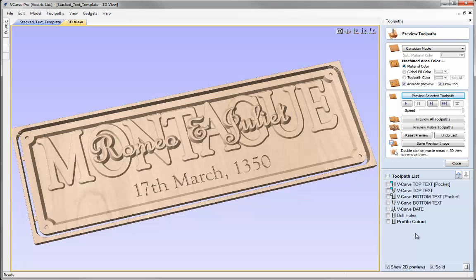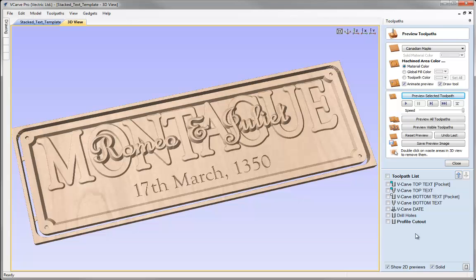First of all, let's look if we wanted to make a couple of edits to this design we've got here. Then we'll save this file as a template, and then we'll open it in another session of the software and completely change the text that's in here and show you how easy that will be to do given the way that the part's been set up.